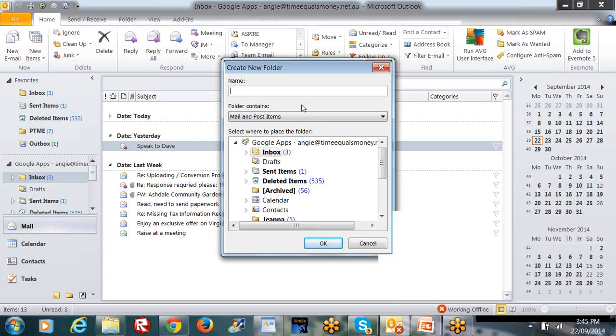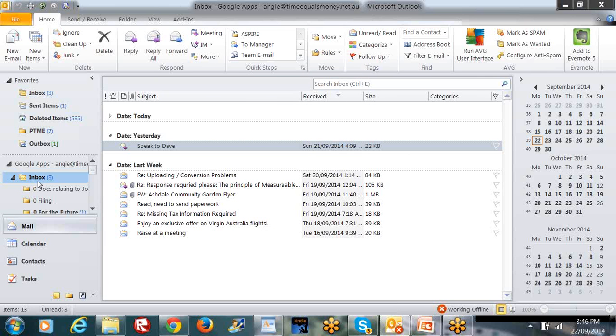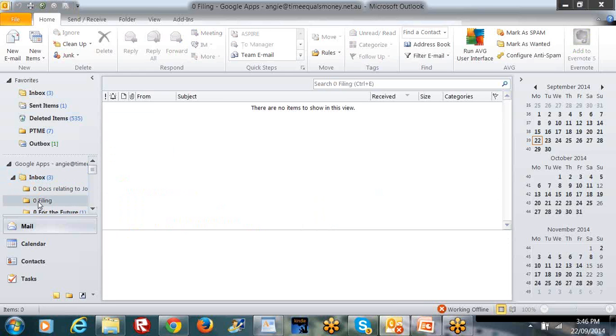I'm going to name that folder filing. I'm going to call it 0 filing. Okay, and there it is there, the second one underneath the inbox. So putting a 0 in takes it out of the alpha range and puts it straight underneath my inbox, so I can easily file to it, but I can easily access it too.